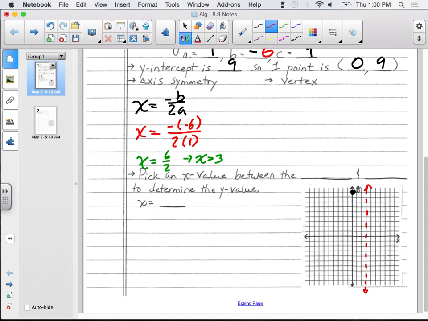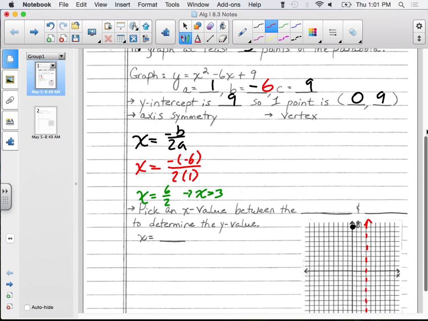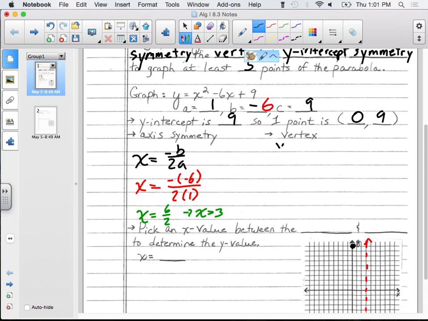All right, so do you guys remember yesterday or the day before? I think it was yesterday. Once we found our x value, or our line of symmetry, we can now use that to find the y value of our vertex, right? So if we have our original function y equals x squared minus 6x plus 9, whatever x value we found over here, we just plug that in for x over here.